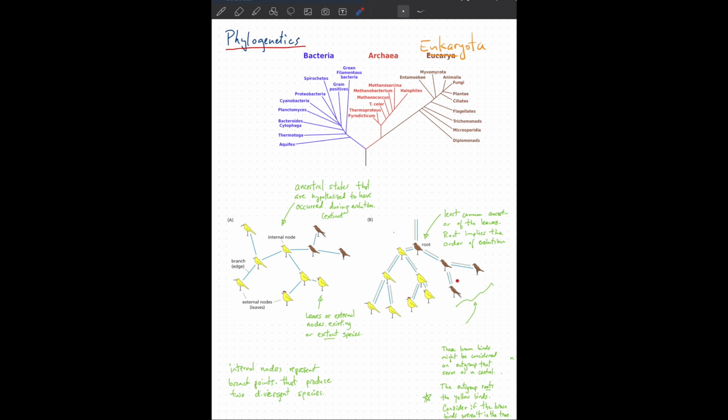The other concept here is the idea of an outgroup. So if we root the tree, we would like to know, if our study is mostly about these yellow birds, the direction of evolution. So what we often do is pick a species, in this case the brown birds, that are clearly quite far away evolutionarily. These two extant brown birds act as the outgroup, and we know then that the evolution across all the yellow birds goes in this direction down from that root here.